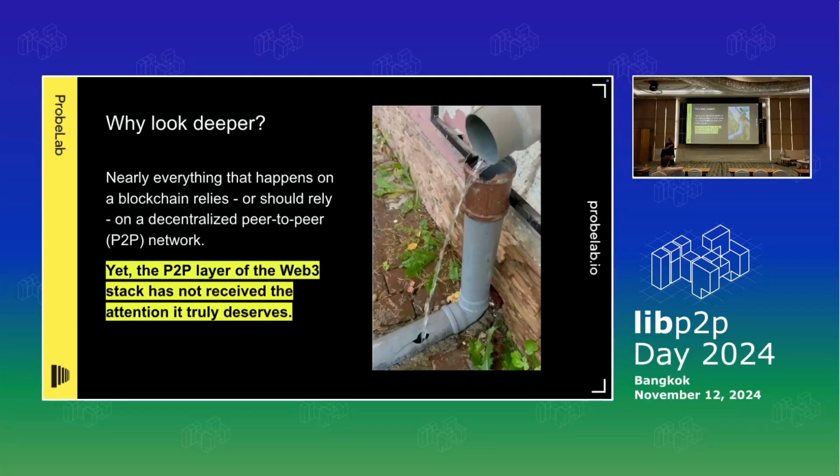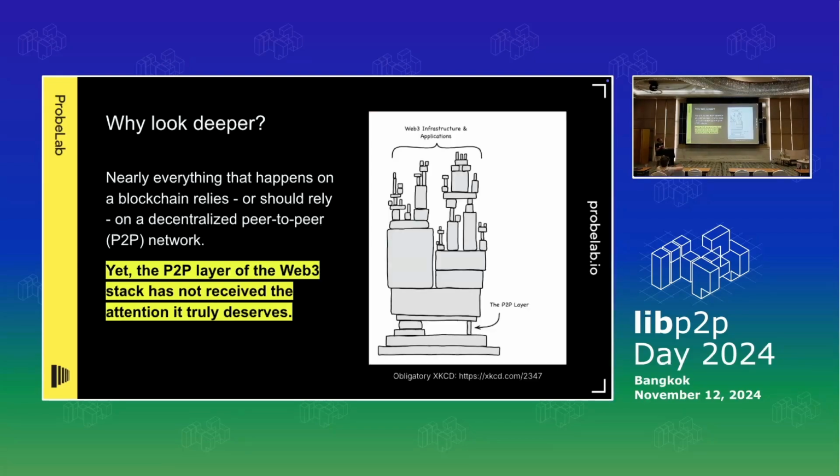Yesterday I've been to the DuneCon conference, and what I learned is that this is a huge ecosystem and community, but the analytics that we carry out there are exclusively on on-chain data, like transaction analysis and so on. But these transactions need to be transmitted over the network, and this is where we come in. This is one layer below and doesn't get as much attention. People just assume that it works, and we try to measure things and see that it works. And this is also the obligatory XKCD picture here.